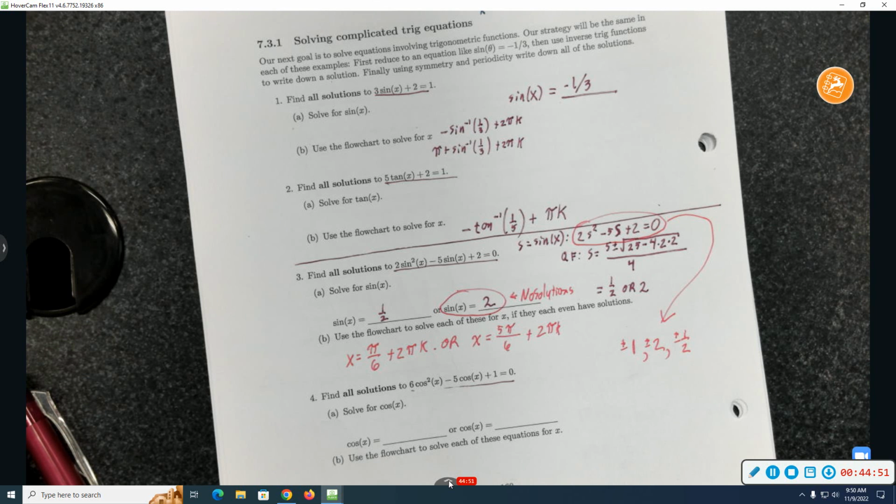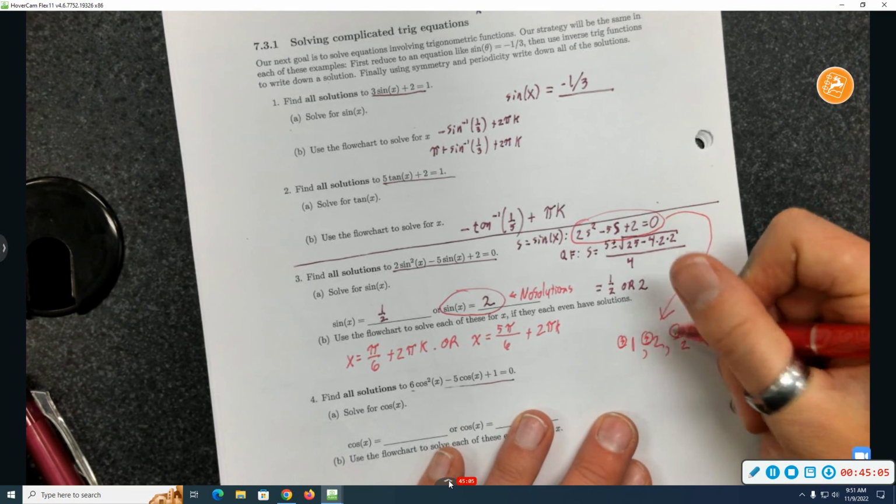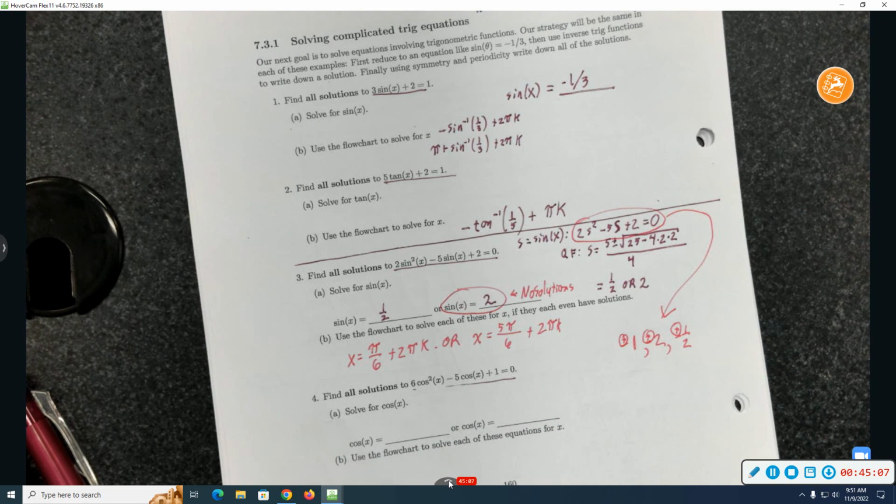You could even, what do you get if you replace s with negative s? Well, 2s squared plus 5s plus 2. No sign changes, so the roots can't be negative. So if there is a rational root, it's in that list. Now just plug in those 3 things. Maybe that's easier than using the quadratic formula. Plugging in 1 is something easier. Cool. So I'll stop there.